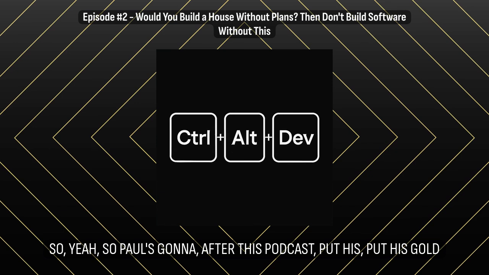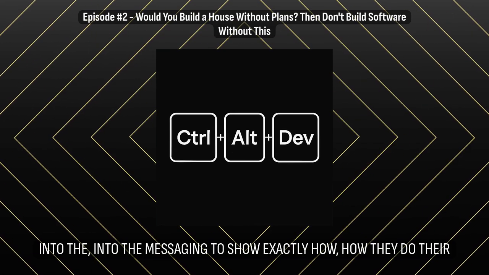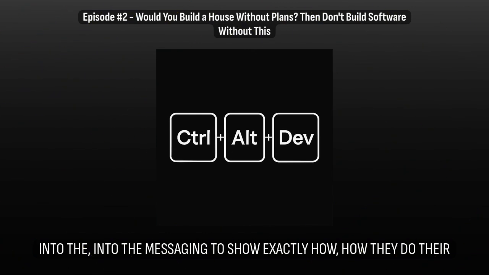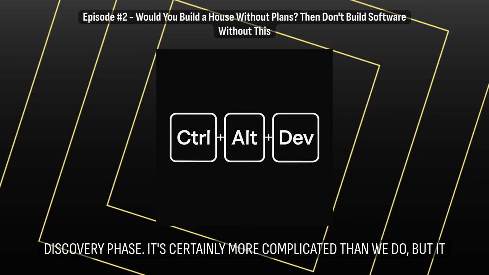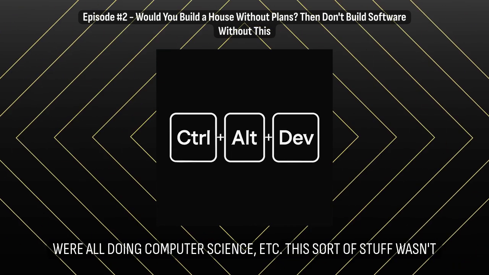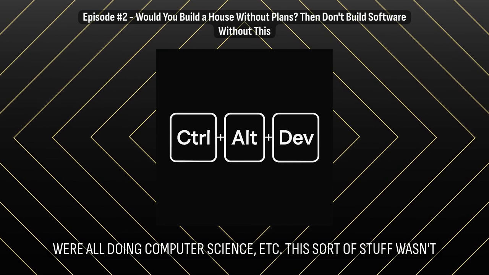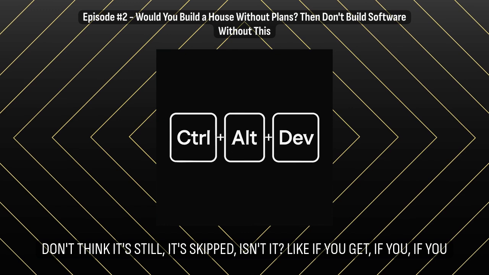Paul's going to, after this podcast, put his gold into the messaging to show exactly how they do the discovery phase. I mean, it's certainly more complicated than we do, but it is interesting because, as I say, when we were at university all doing computer science, this sort of stuff wasn't really taught. I don't think it's still taught. I think it's skipped, isn't it?